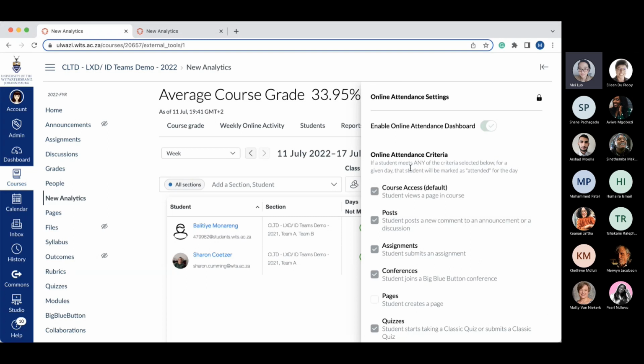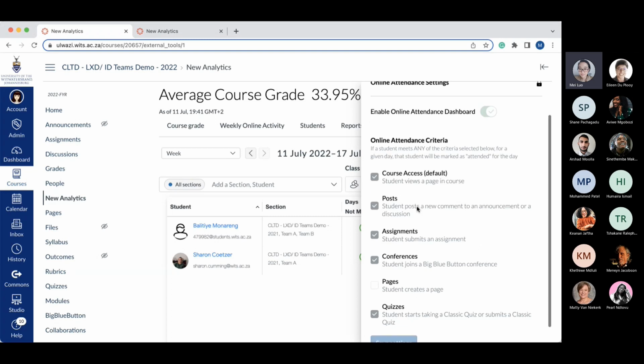It tells you if a student meets the criteria of course access, so if a student views a particular page, then online attendance will indicate, from Monday to Friday, depending on how you are filtering it, that the student has attended this course. It also looks at whether a student posts new comments.